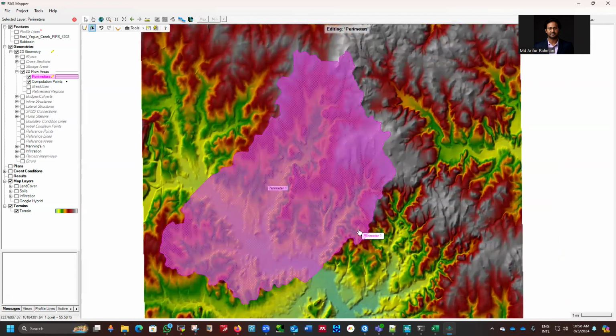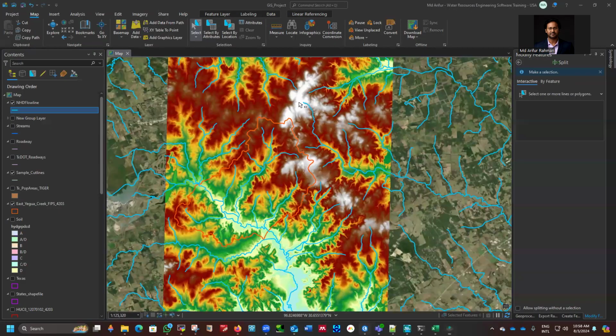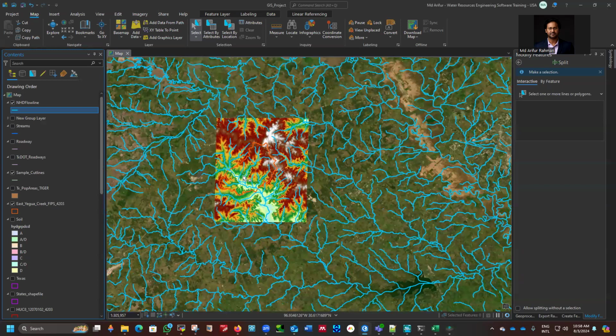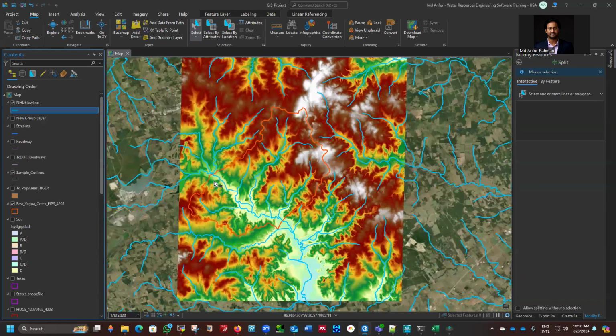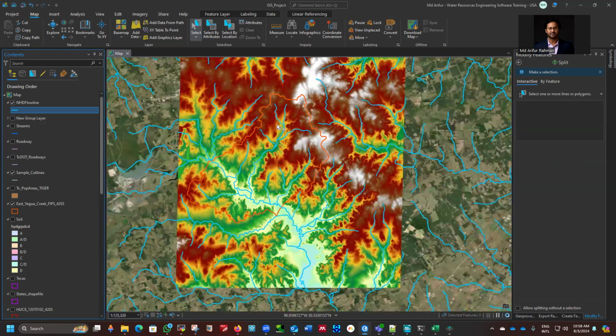So the second step is to refine the mesh. We'll use our break lines to refine the mesh, but we need the roadway shapefile to refine the mesh following the roads. We need to refine the mesh following the streams, so we need our stream shapefile. So what I did, if I go back to my GIS, here you can see, the same way I downloaded my watershed in the first video, I already demonstrated that. And I also downloaded my NHD streamline, basically the stream shapefiles. And you can see within this red boundary, we have this stream network.